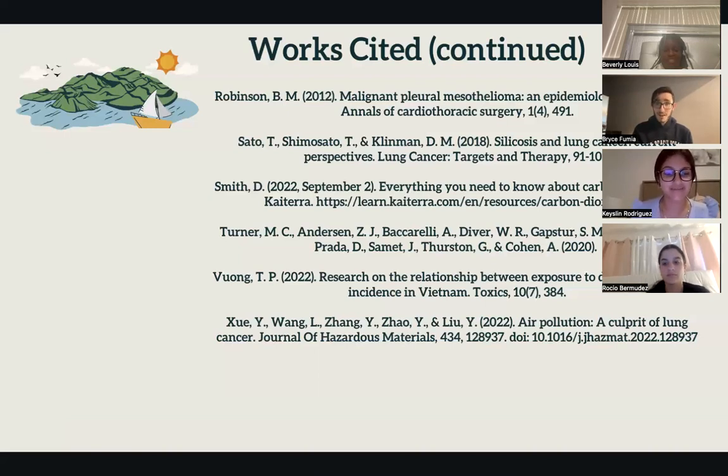Also, in terms of environmental policies that could be implemented, there should be work done with the Environmental Protection Agency, the EPA. They regulate the emissions of almost all of the air pollutants that we talked about today. Now, these are known or potential carcinogens with high evidence to be linked. Through the analysis of how we could limit the amount of pollution that we are causing, the amount of cancer due to that will decrease.